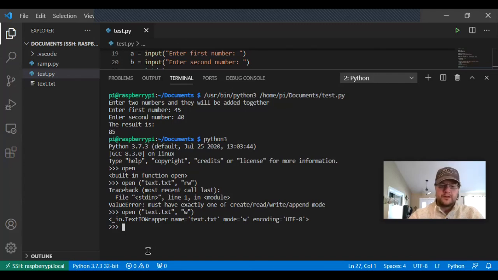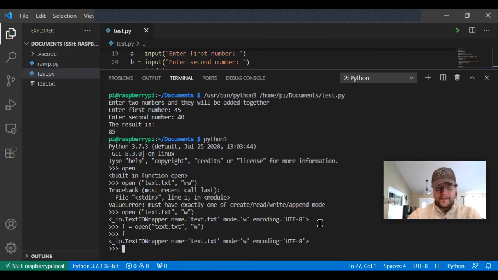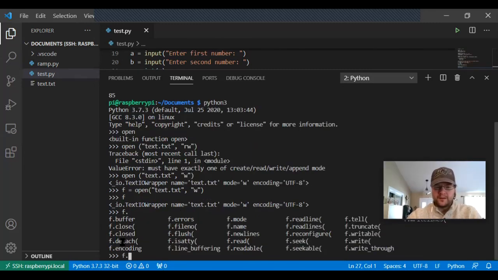So now that I've opened that, I can actually, oh, I need a handle, hang on. I'm going to go file is equal to open text.txt. So what that does is this letter F, this is a variable that gives me access. So I go F dot and I double tab. It'll actually show me all the various different things that I can do. I can close the file. Not quite ready there. I can read the file. I won't find anything. What I'm after here is the write.